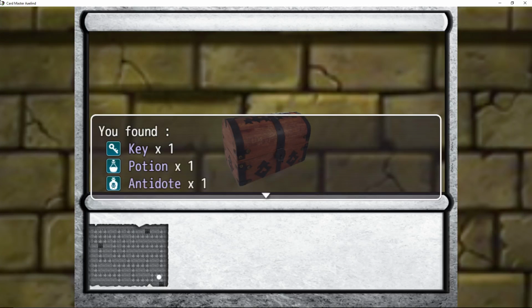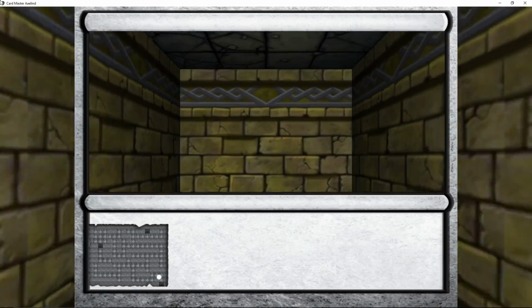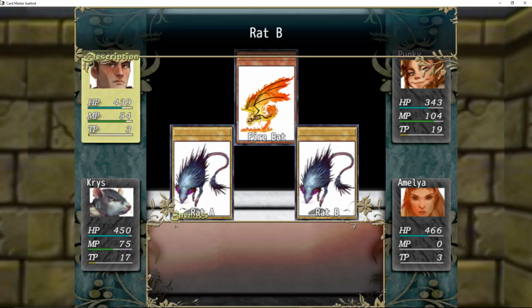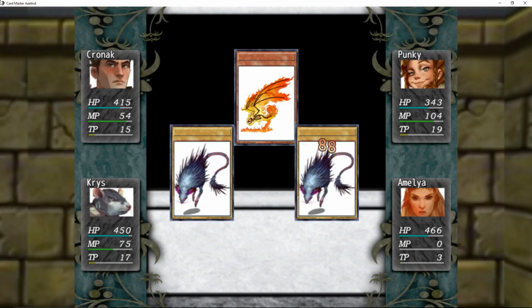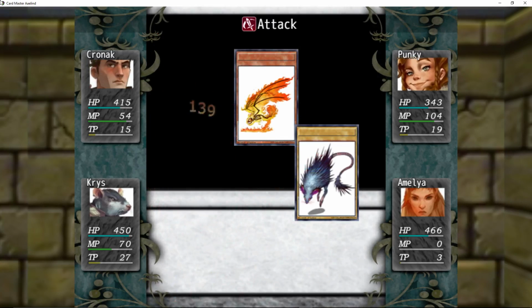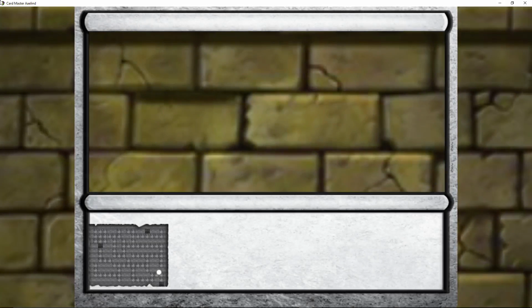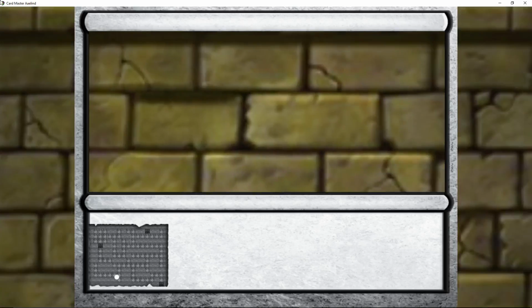You found a treasure chest. A key, a potion, and an antidote. Got him! Level 3. We got Spark. Why no effort into changing the names of the skills? Just name it Bolt or something.